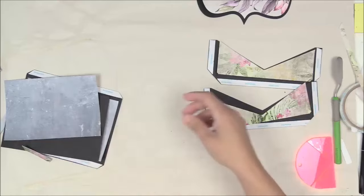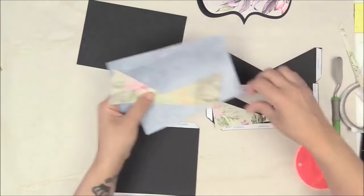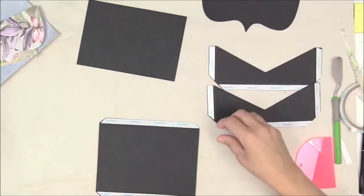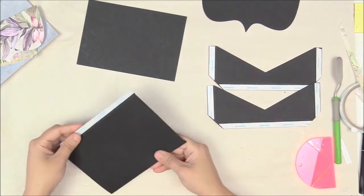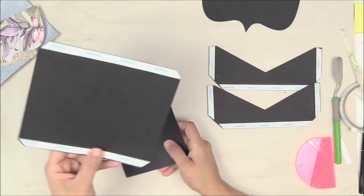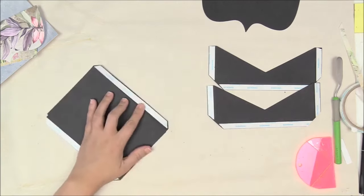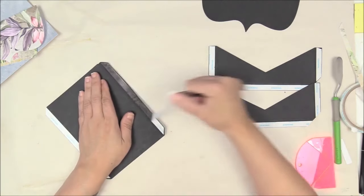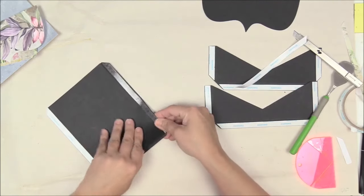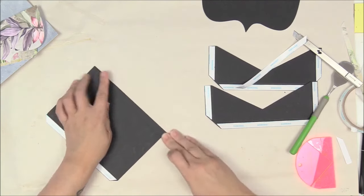And now let's assemble. So let's put all our mats to the side because we have to ink those up. So I love that offset feature on Design Space. I think it's so smart. All right, guys, so we want, by the way, tape on the bumpy side, okay? So you want this here, okay? Tape on the bumpy side. Forgive me for not saying that to you all. I know you like that little instruction.